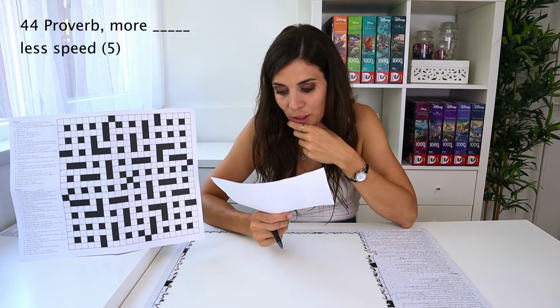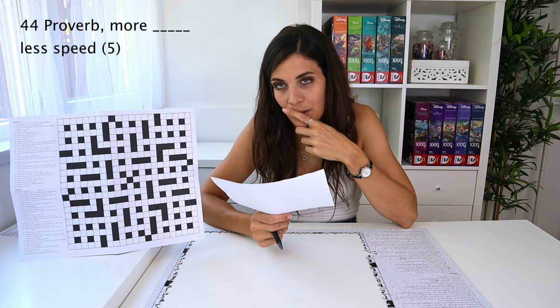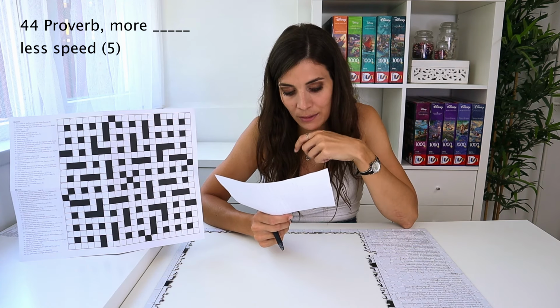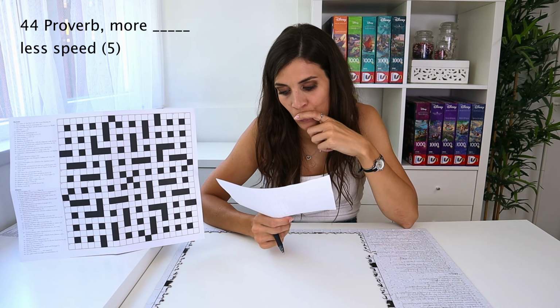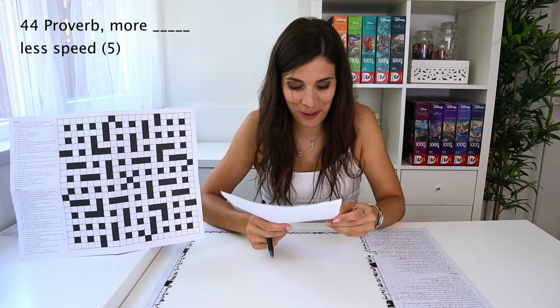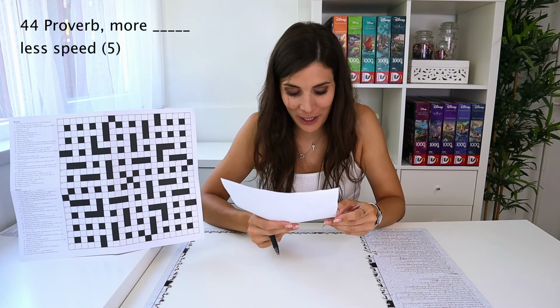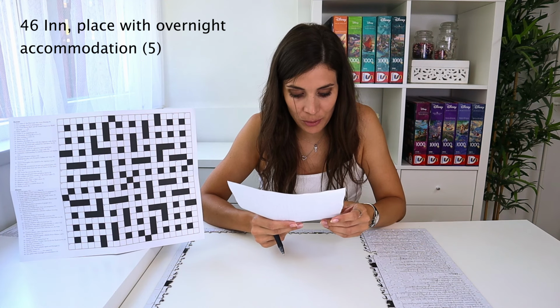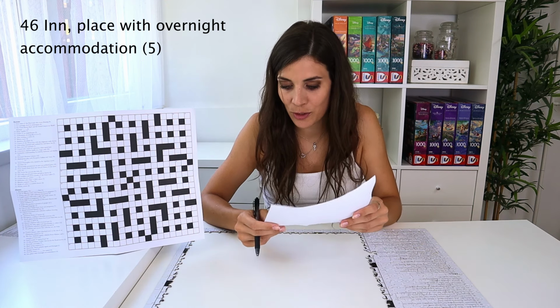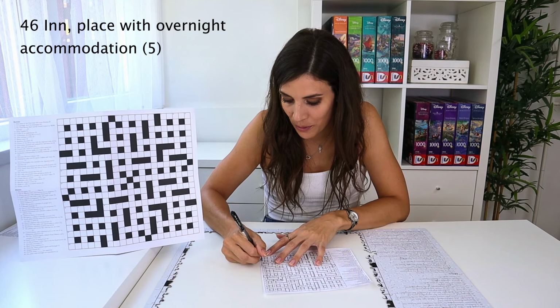It starts on an H. More, less speed. More. I don't know. I'm gonna skip that one. We've only got one left. 46 in, place with overnight accommodation. Five letters, starts on an H as well, it's hotel. Okay.